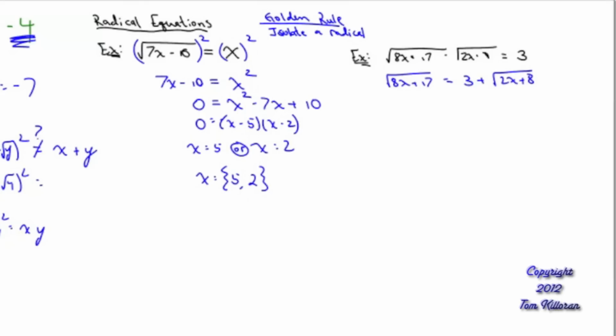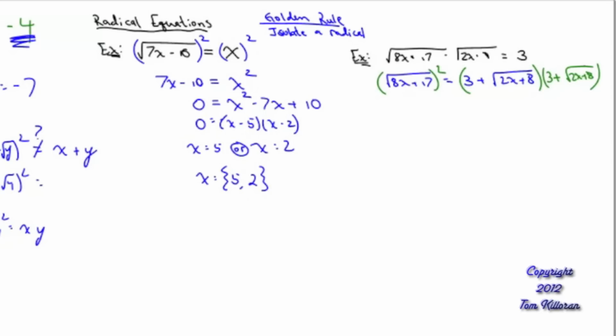So when I square both sides here, I have to worry. The left-hand side, not a big deal. The square and the square root will go poof. The right-hand side, though, if I square it, you better write it twice, because you're squaring a binomial. So this is 3 plus the square root of 2x plus 8, and FOIL it all out.